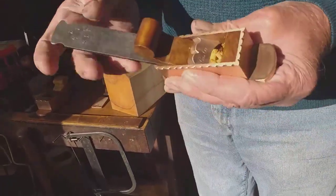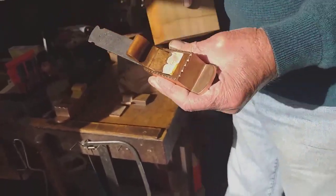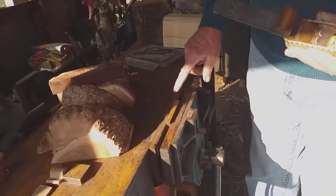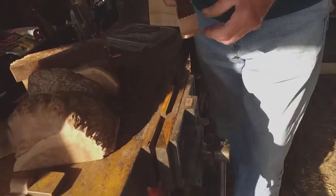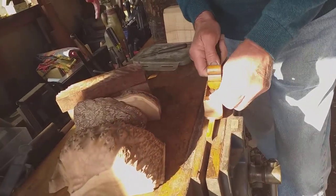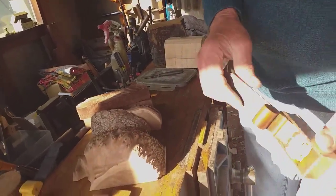So I just wanted to explain, everything doesn't always go right. But I tell you what, this is a piece of lignum vita, and it works an absolute treat, pleasure, so I'm pleased about that.